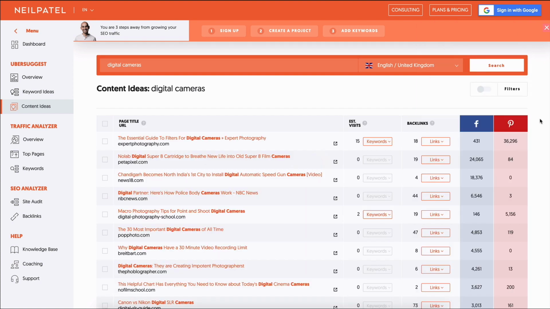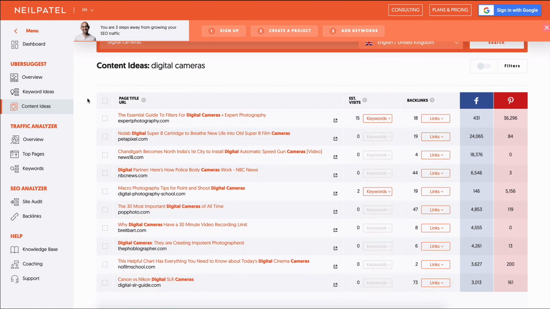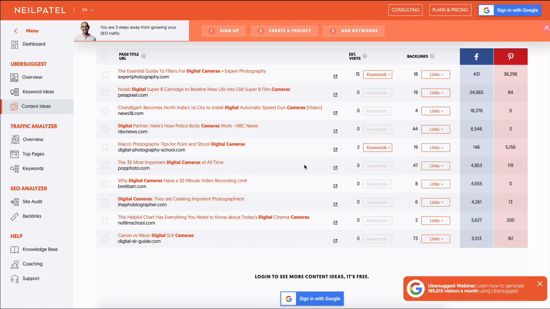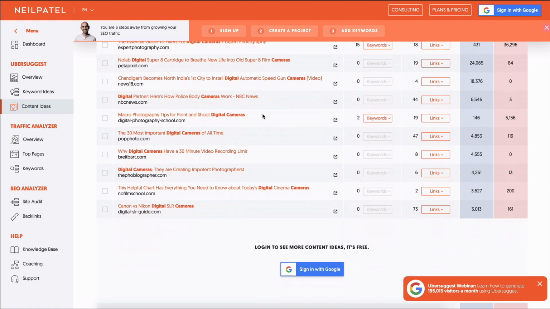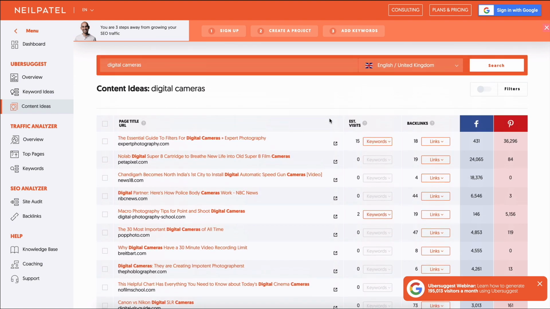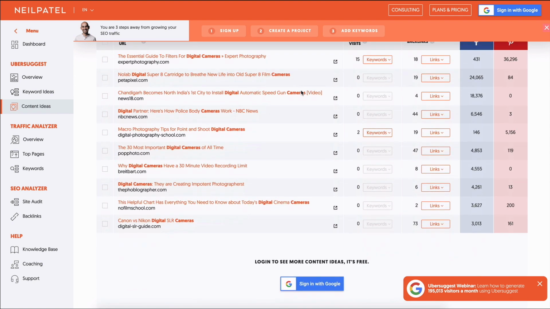which is what we are interested in here, you can see a little bit again like Buzzsumo, but it's going to give us some more ideas. And as we go down here, you can see estimated visits, you can see links, again, Facebook, Pinterest, things like that. So obviously it wants you to log in, it is free, but you can log in and just get more data.